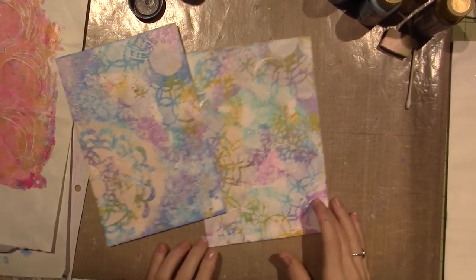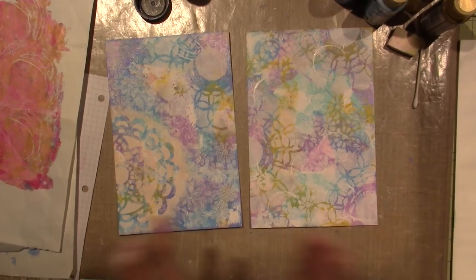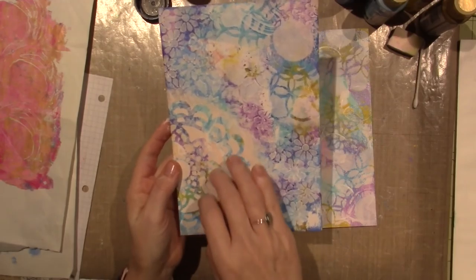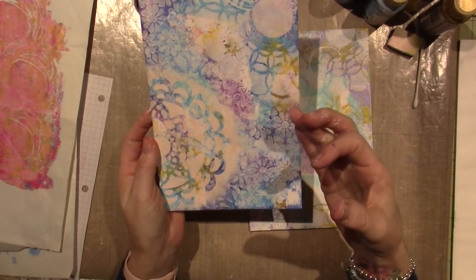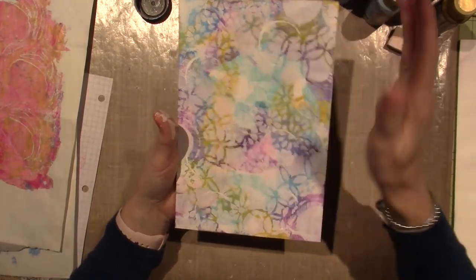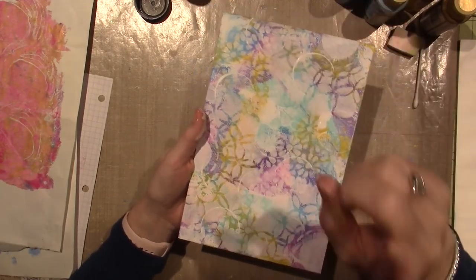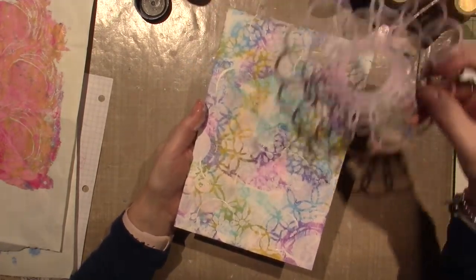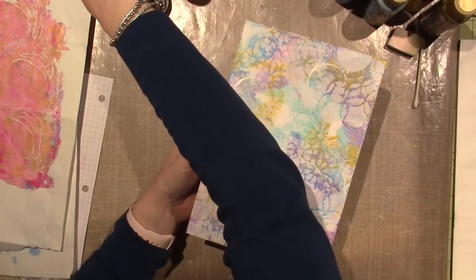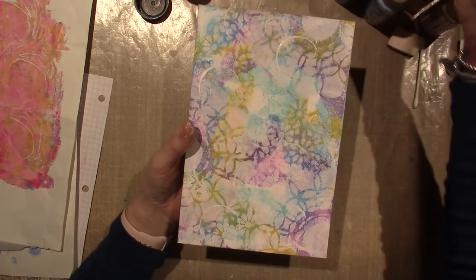Hello, it's Zara. I'm back for part two of our February art journal page. I tried, but I just couldn't get over that I turned that peach — it wasn't what I wanted, so I did it again. I did basically the same thing: jelly printed little bits and bobs of the same colors, but I stenciled with white and used the one that didn't have that ink on it, in three different places, and came back with my daisy stencil. Basically the same process, but nothing turned peach — I wanted to keep it white.